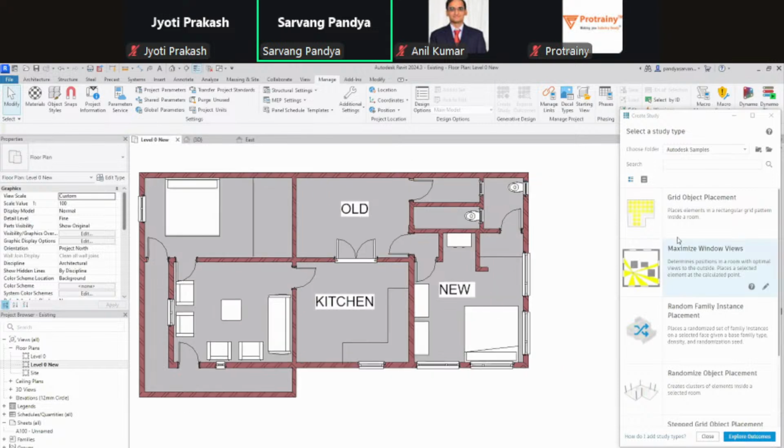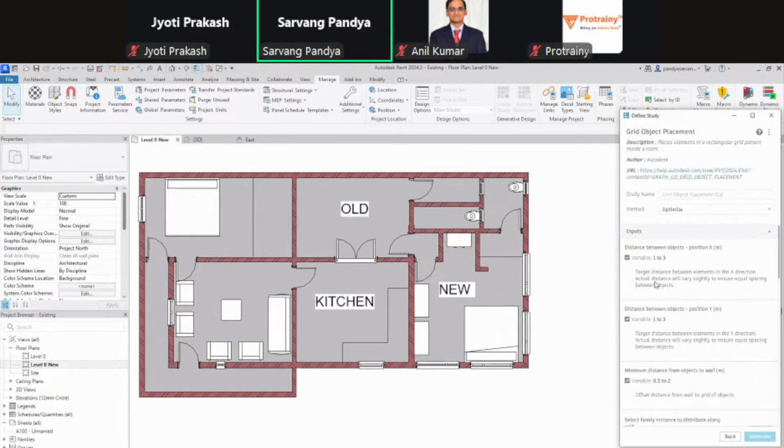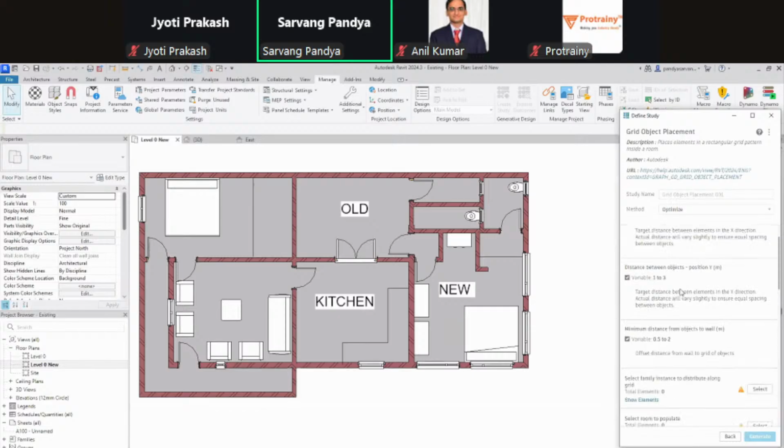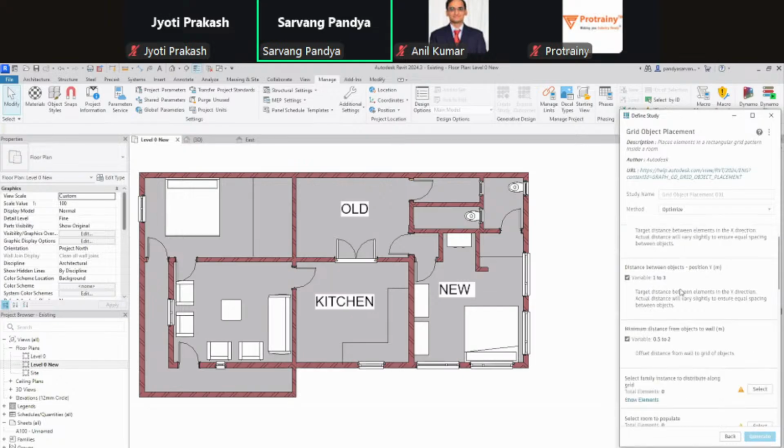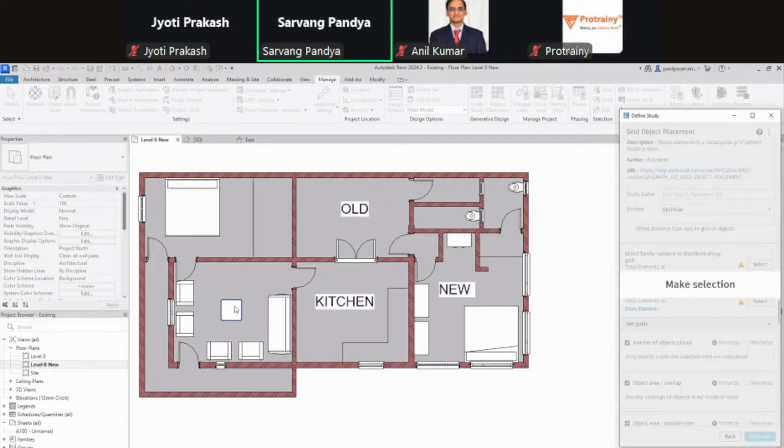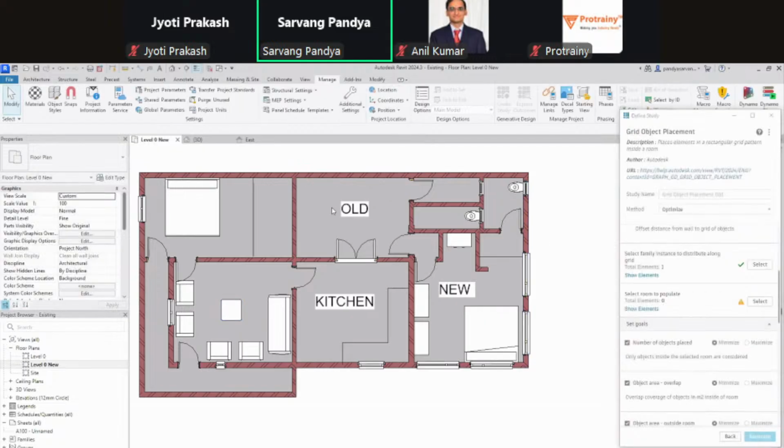I will add this grid object placement. Select the family. I will select the room.